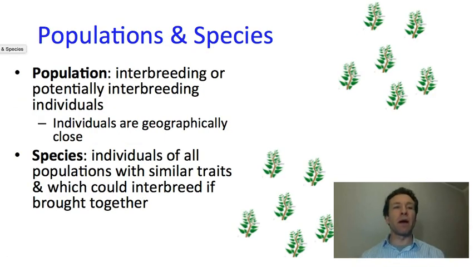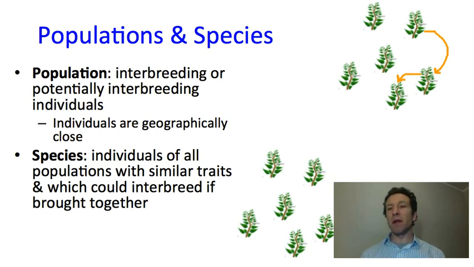So let's get started by reminding ourselves what a species is, and we need to differentiate the term species from population. A population is a group of interbreeding or at least potentially interbreeding individuals. And so up here on our diagram, we might have several plants, and this could be maybe plants within a mile of each other, let's say, maybe closer, maybe further away, but close enough that pollen could be spread from one to another or from here to here, such that these plants can interbreed.